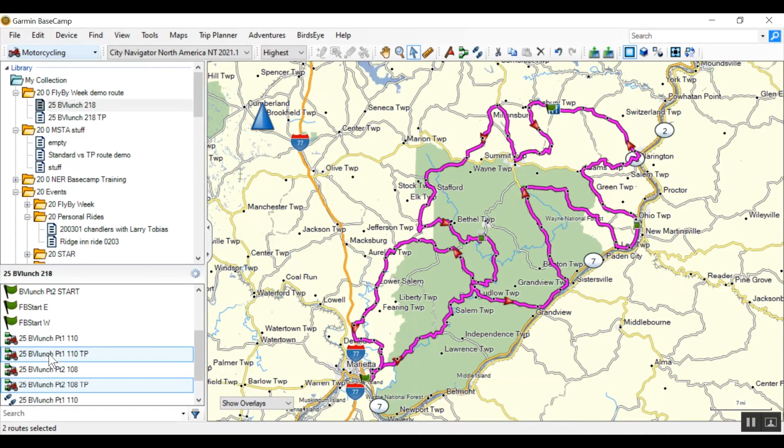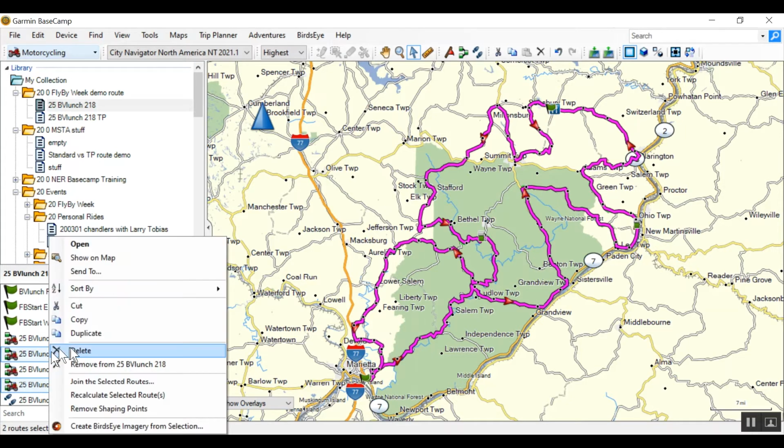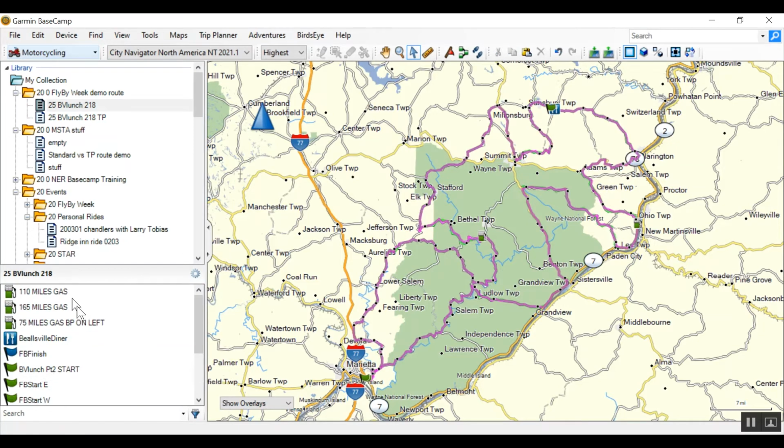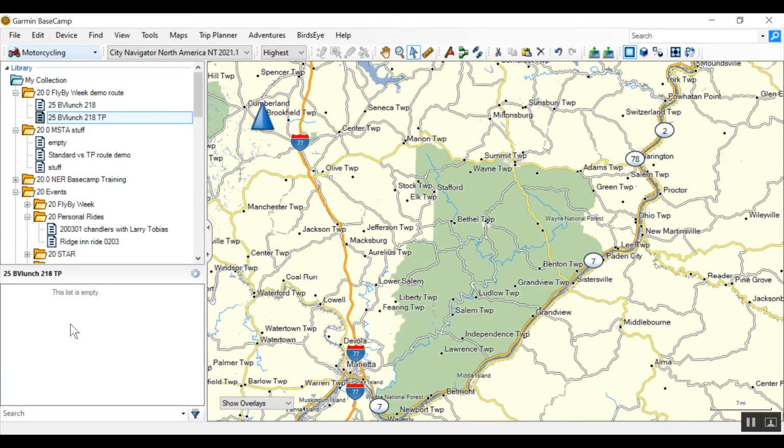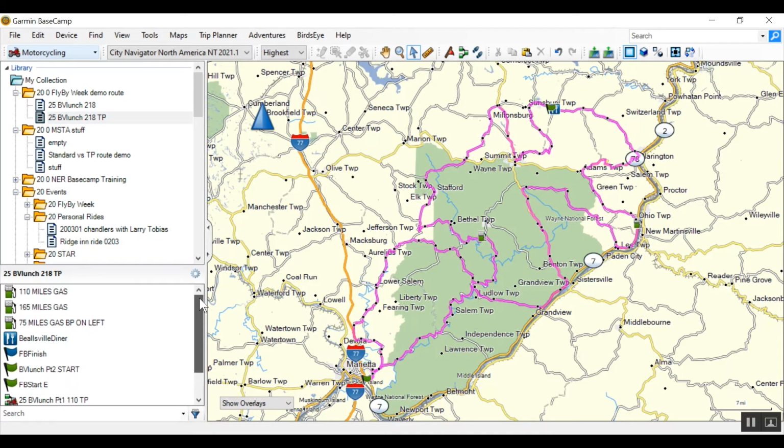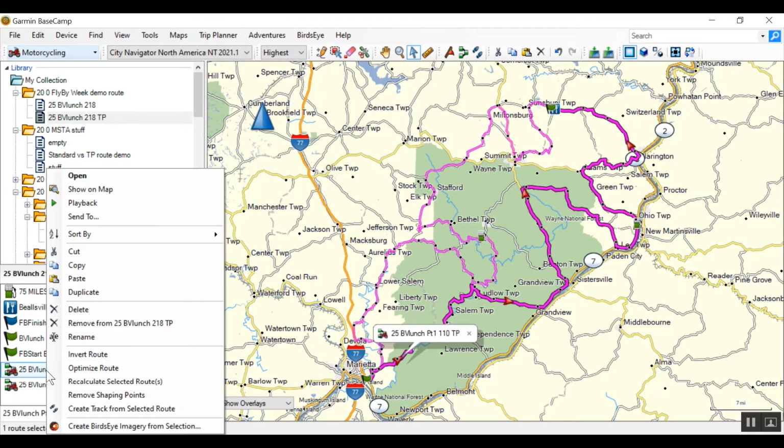Next, we will select our TP versions of the route, and we will right-click to cut, remove them from that list, and we will go to our new list, and we will right-click and paste those in, and you can see all the waypoints that were in these two routes were copied and brought along with the routes to the new list.